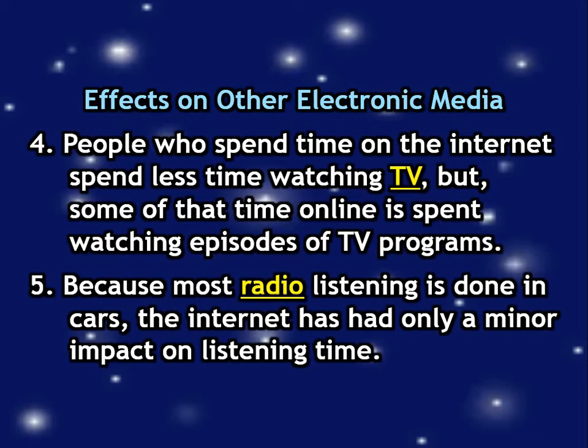People who spend time on the internet spend less time watching TV, but some of that time online is spent watching episodes of TV programs. When we interact with certain services like Netflix and Hulu and the different network apps that are available, many times we're watching the shows on demand that we could have watched at a certain day and time on a particular television station.